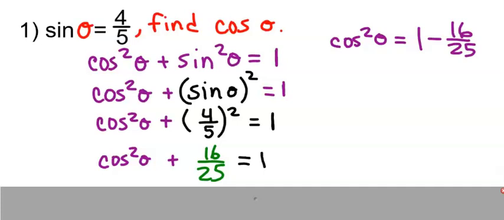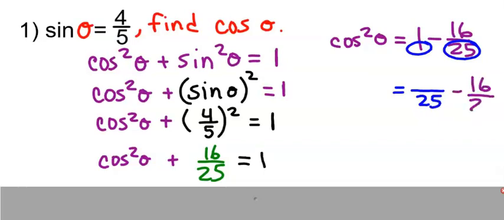Remember, whenever we subtract fractions or subtract whole numbers, you have to have common denominators. In order for us to subtract these two things, we have to have the same denominator. If the first fraction has a denominator of 25, that means our denominator right here has to be 25. So we're going to do something over 25 minus 16 over 25. And if you remember what we talked about before, anything over itself is 1. If the bottom is 25, to match that 25 denominator, the top has to be 25 also.